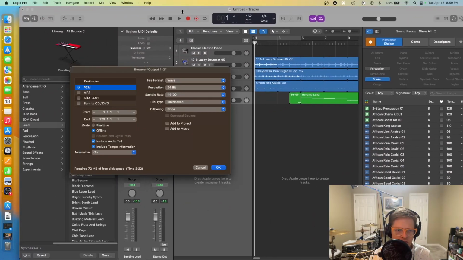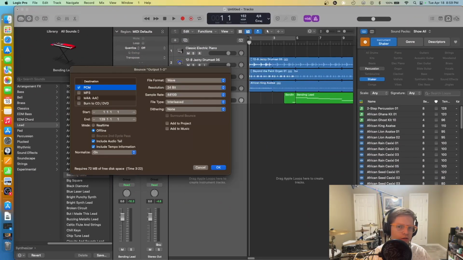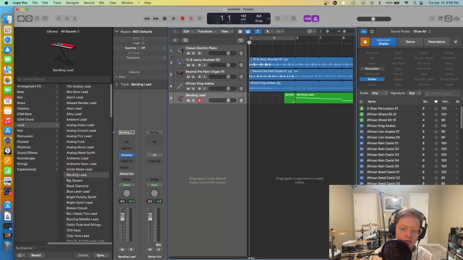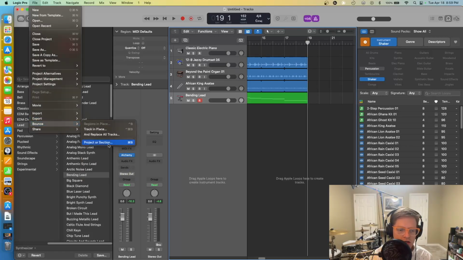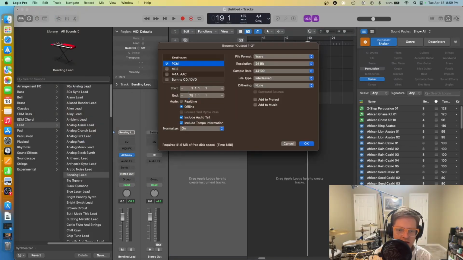This is the project where we start a wave bounce. A wave is just a different audio file that happens to be uncompressed, so it's going to give us better audio quality. To do that, we come up to PCM, make sure PCM is checked and MP3 is not checked. Same process as before. We need to get the end of our audio, which happens to be 19 there. So I'm going to change this to 19. And PCM. You can leave all of this stuff just how it looks right here. Wave 24, 44,100, interleave, no dithering. All that stuff is fine.